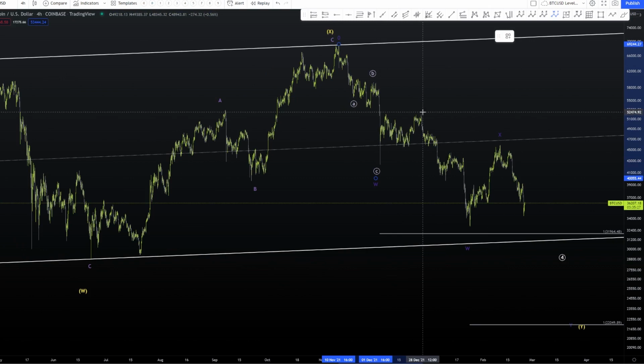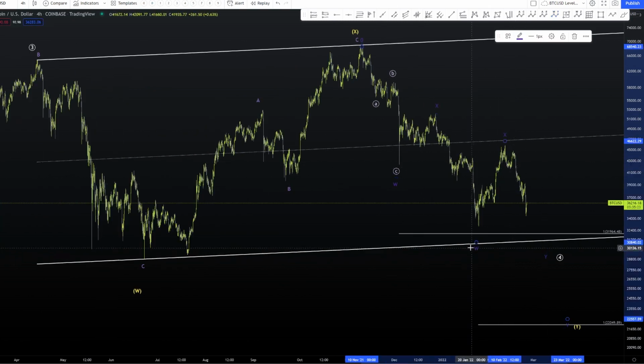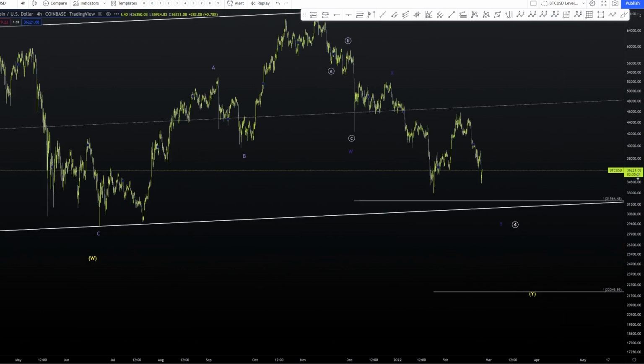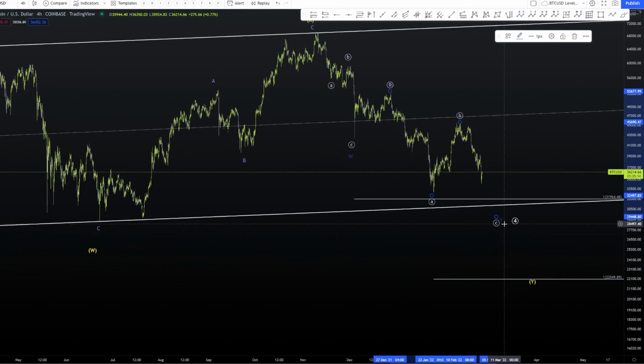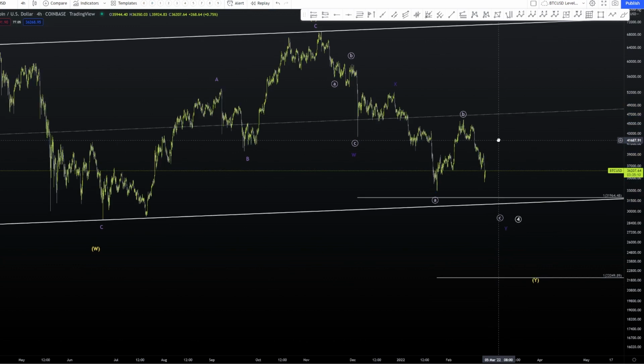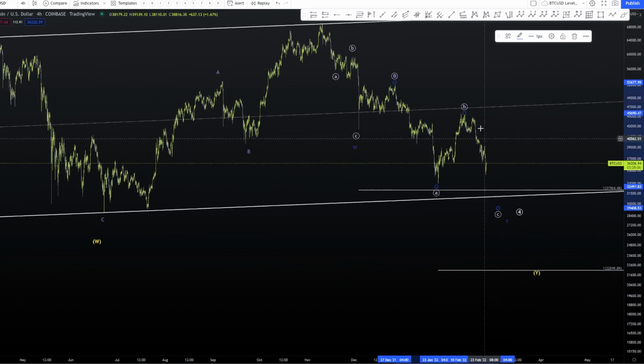This would be wave X here, and we're coming down for the second zigzag, which I'll show you guys how it's going to play out. In this case, this would probably be a minute wave A, this is a minute wave B, and we're coming down for a minute wave C. And that would complete the double zigzag. That would give us a higher target than the previous count that I showed you guys, because we're simply coming down for this minute wave C, and we're already in this minute wave C.